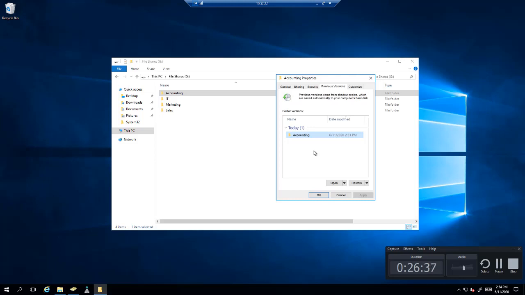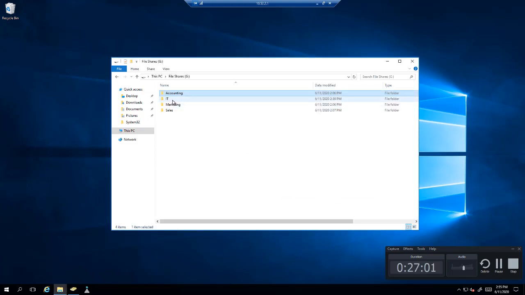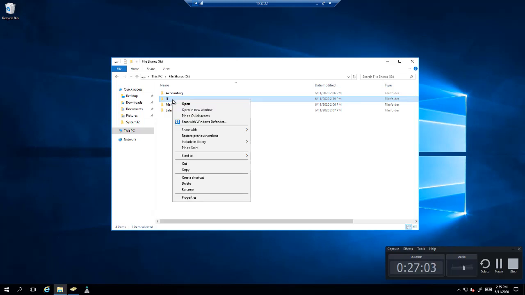And it's just like anything in Windows. When you have a document in one folder and you want to move it to the other, you can just drag it over. That's all you have to do. It's that simple. So that's a good thing to make sure you have set up. You don't want to find out that you didn't set it up when they call and say they've lost a document. Then it gets to be a bigger pain in the butt.